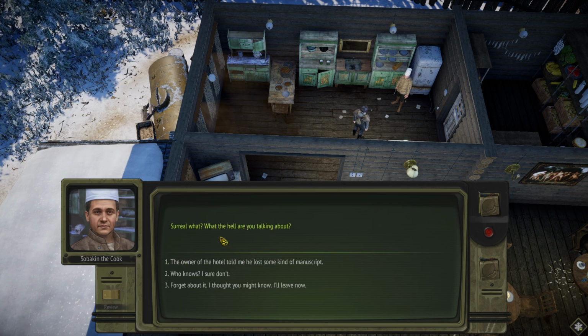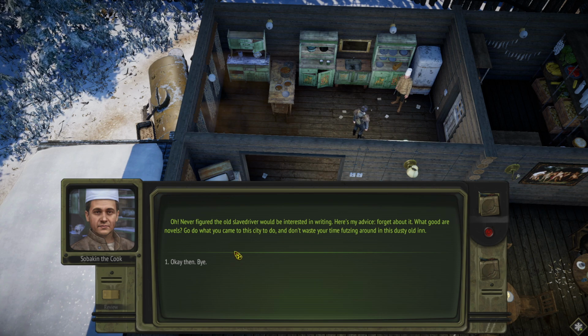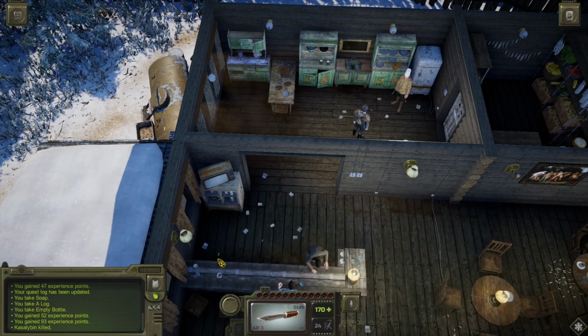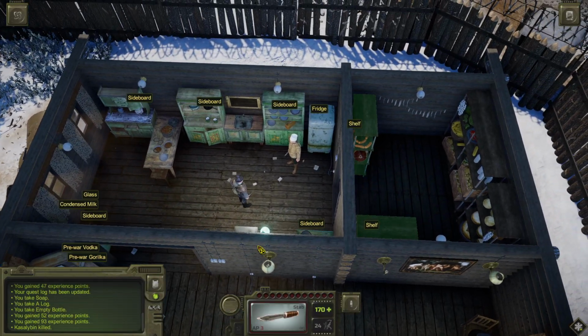Surreal what? What the heck are you talking about? The owner of the hotel told me he lost some kind of manuscript. Oh, I figured the old slave driver would be interested in writing. Here's my advice. Forget about it. What good are novels? Go do what you came to the city to do. Don't waste your time futzing around in this dusty old inn. Okay then, bye.